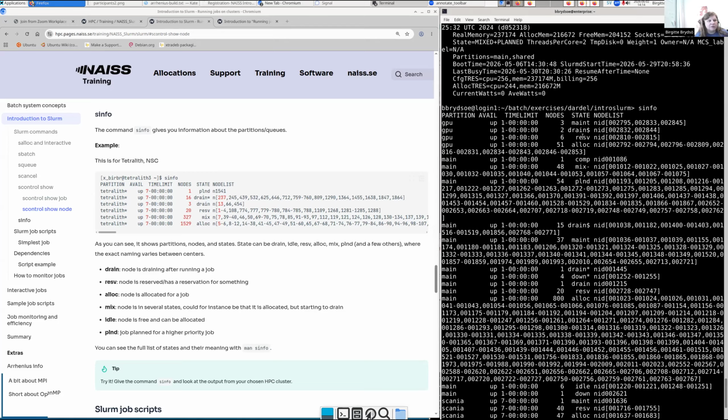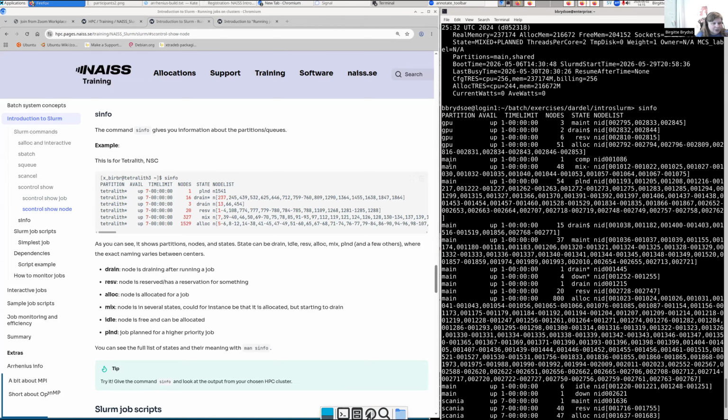Reserved could be reserved for a specific course or job, or maybe because something is being tested or maintained. Drained are nodes that are not currently running anything. And it lists which ones are in these states.